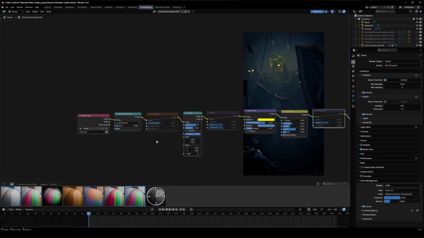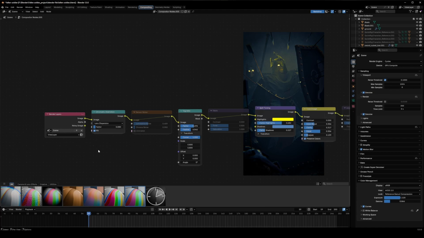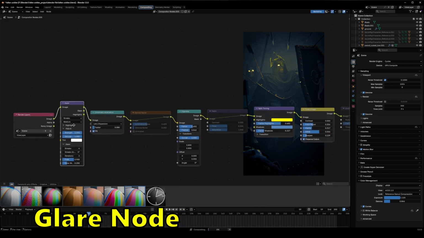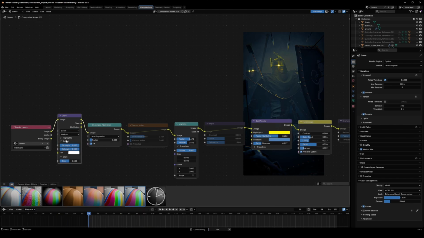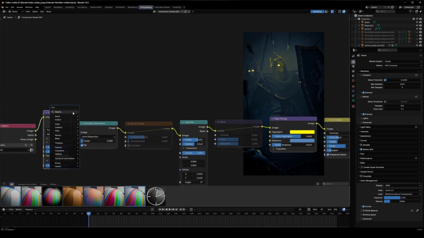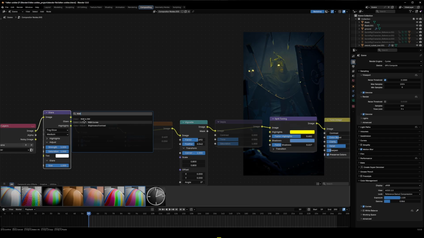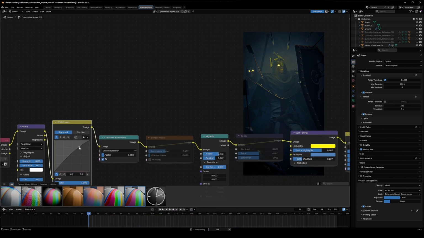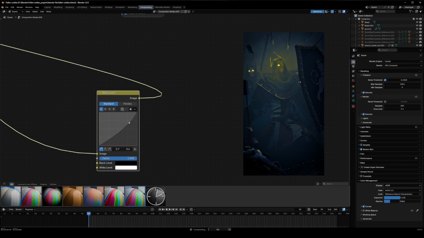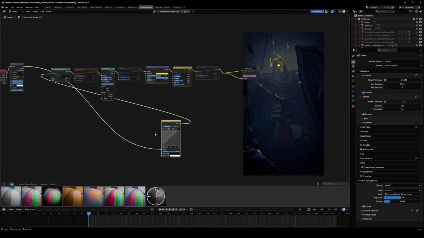But the next nodes I personally like to use is the glare node. Let's go to glare, drag it right here, and we want to make the eyes glow. And I usually just like using bloom. And then the next one I like to do is the RGB curve. These ones I really like to use the most, because right now we can change the colors of the scene. And the colors like that. And pretty much this is all we need for the scene I want.